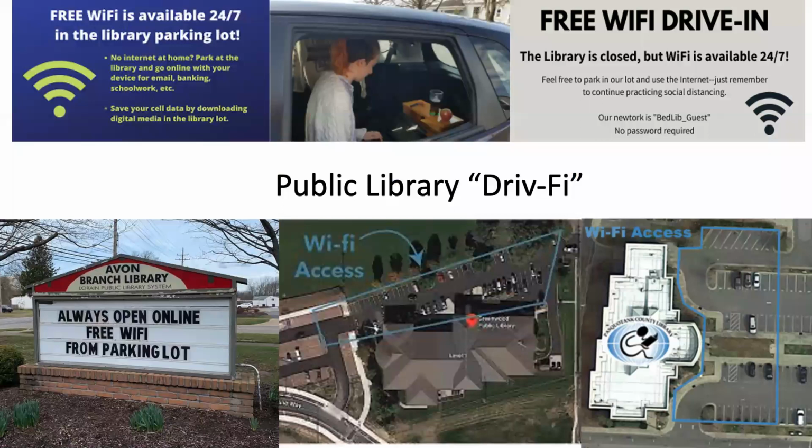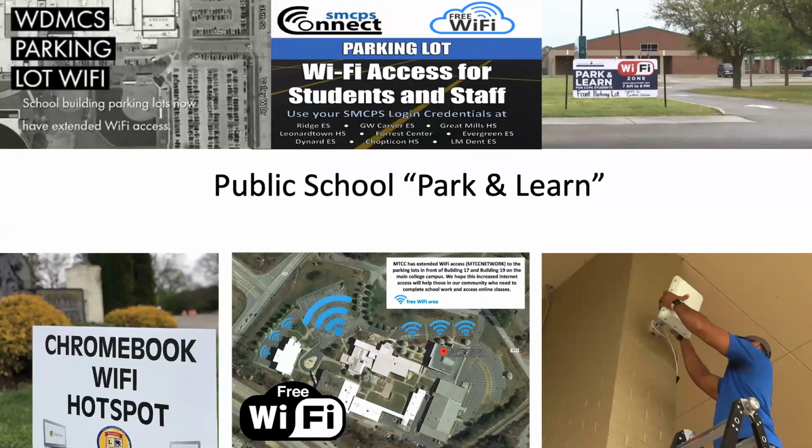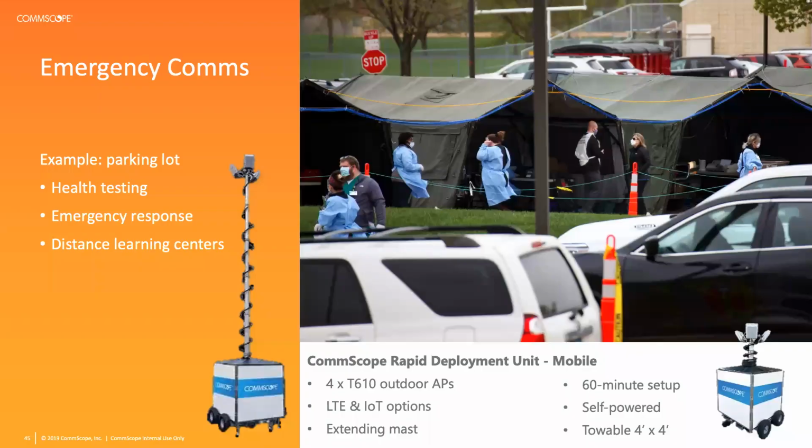And while we're on the topic of education, we've also seen public libraries coordinating with schools to tie into that same Ruckus management system that the school is using and be able to give the kids the ability to go park in the library and use their school credentials to get on, or to go park at the school and use their credentials to get on. So that's a really nice solution. And then I think this is my last slide.